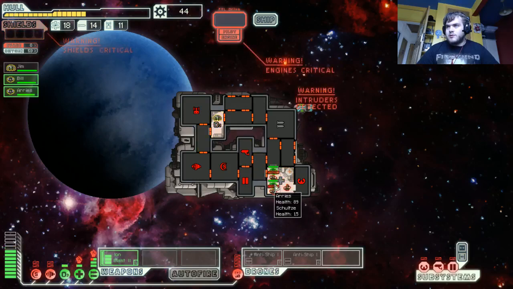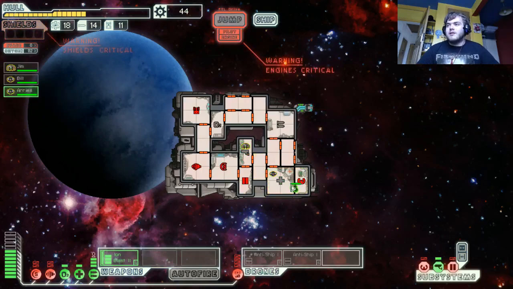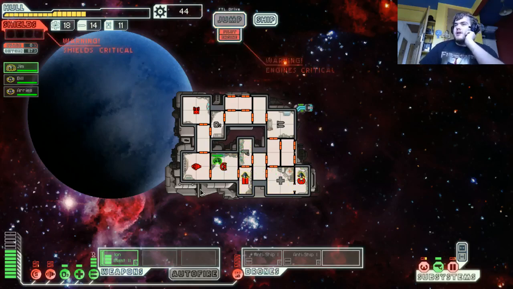So we need oxygen. I'm not entirely sure where the last person is. Ah, there he is. Alright, we're going. No, I had to kill myself! Oh my god! Alright, who's gonna take over? I think Eris will take over. Oh god, that was appalling.